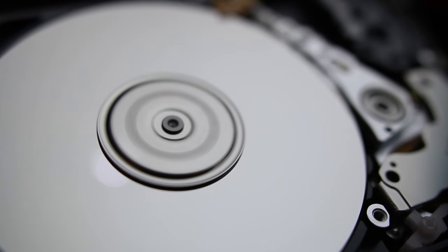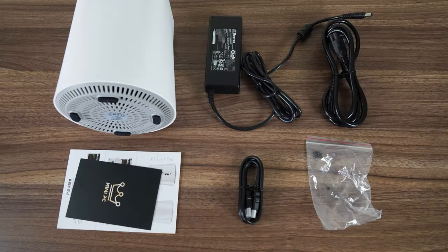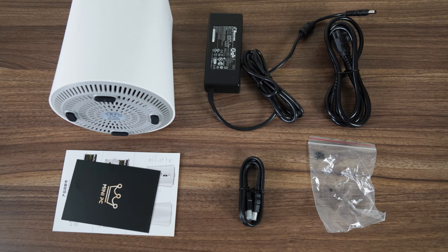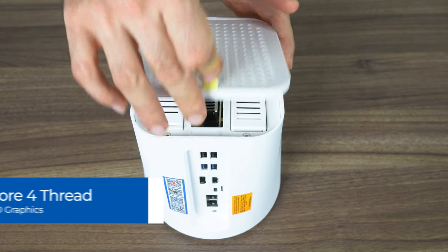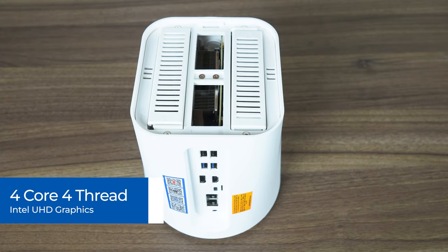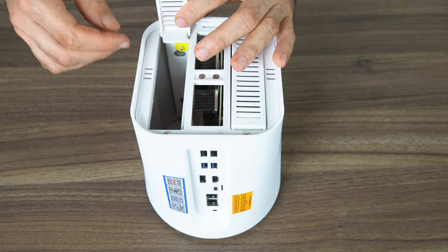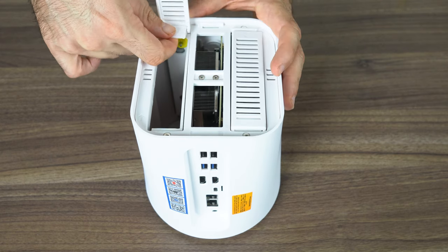The AU Stars R1 is much bigger than the average mini PC because it needs to house those ancient spinning rust 3.5-inch storage drives, which I haven't used inside any of my PCs for at least 14 years. I still have external USB portable drives for storage, but for this I had to jump on Facebook Marketplace and buy a couple of 3.5-inch drives to test with. The R1 is one large plastic container housing Intel's popular N100 budget CPU — a 4-core Alder Lake chip with UHD graphics extensively covered on this channel. Build quality of the case is fine on the outside; the plastic used for the top lid and hard drive caddies, not so much, but it does the job.